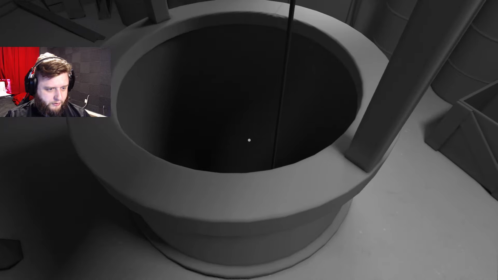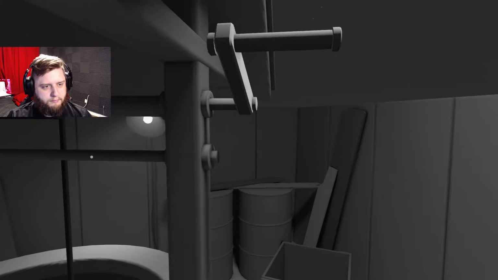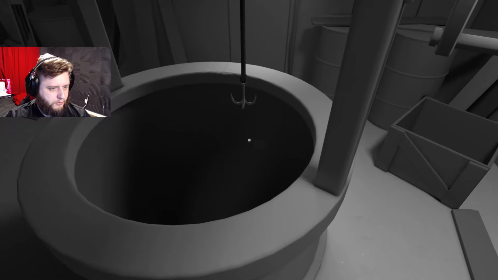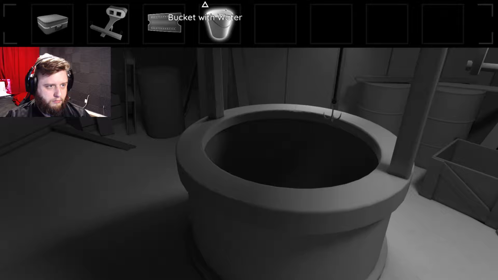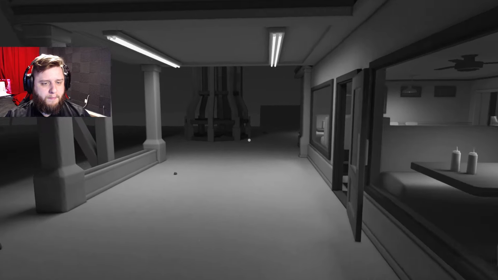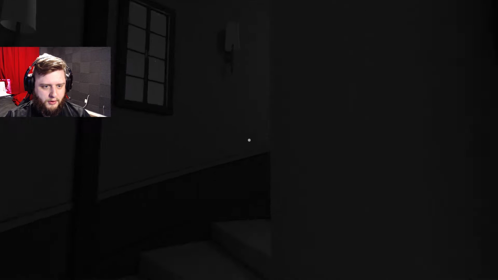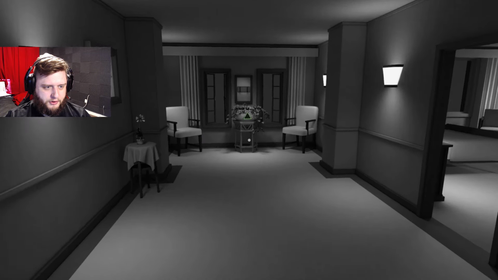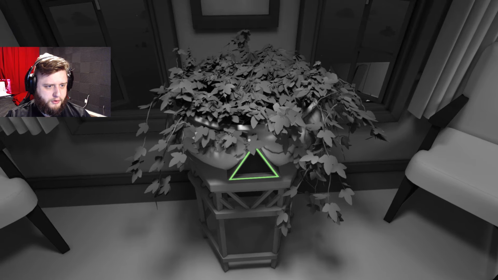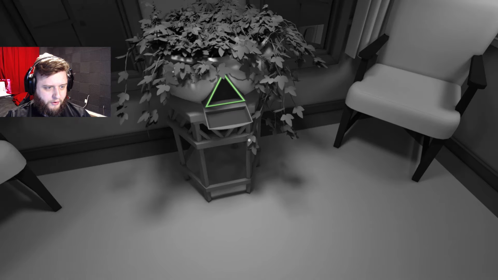Well, that sounded healthy. Bring him in, Jimmy. What do we got? A bucket with water. Okay. Oh, the plant upstairs. Let's go water the plant. Hold up. Alright, things are making a little more sense now. Monsieur Plant, can I interest you in a bucket with water? Yes, I can. Oh, and I get a VR thing.